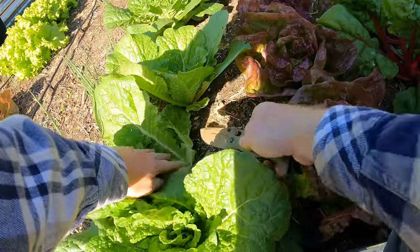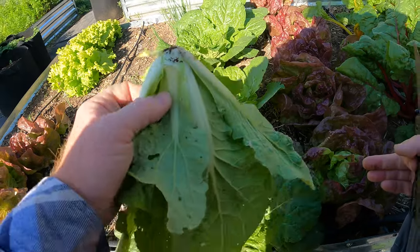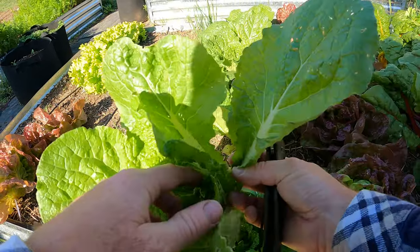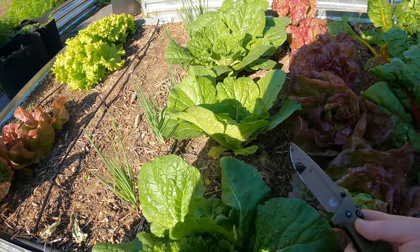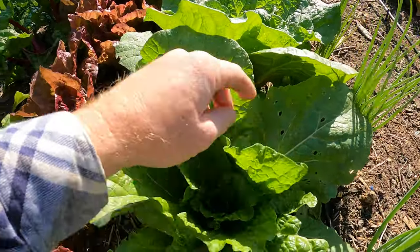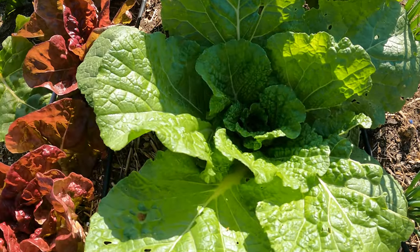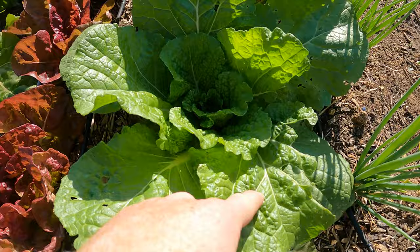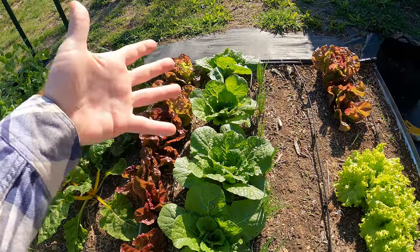First let's remove this cabbage. I'm just going to come in with a knife and put it at the base — there we go, I removed it. I'll brush off some of that dirt and rinse it off inside, and make sure there's no pests or bugs in there before I bring it in. There's a little dirt in the crevices but you just wash that off. I'm not seeing much in the way of bug holes on the inside — no new holes — so that spray took care of it. We'll pull these outer leaves off and give those to the chickens, then we'll have a nice head once those grow up big. That opened it up and allows the remaining two to grow without confinement.